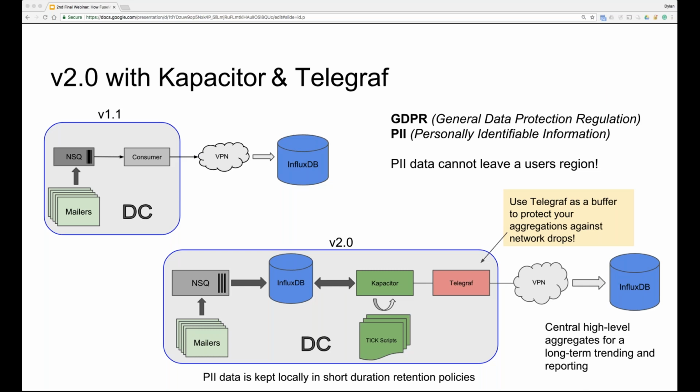What's the difference? Batch scripts are effectively the same as continuous queries. So in this case, all of our continuous queries that we had in our V1 just became batch TICK scripts. Stream scripts are where you can actually take a live stream of the data that's coming into the table and do aggregations live on it. And for things like that, I'm using a stream script, for example, where I take a sampled subset of the live latency data. I just take the latency figures themselves, and I take like one out of every 10, and I send them to a central database, and I use that now to build my histogram data.